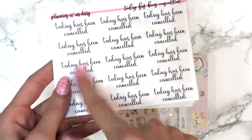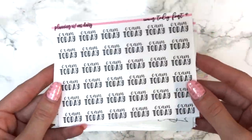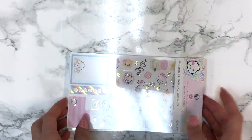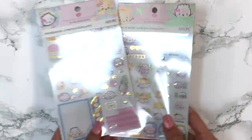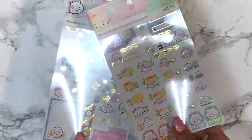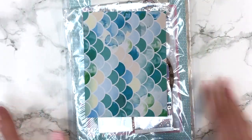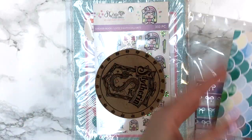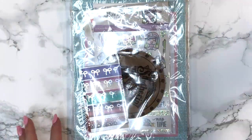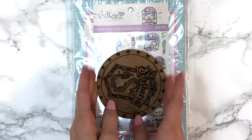Mirella also sent me the Erin Condren and Michael's sticker books — two of them, the planner one and the finances one. I went in depth on those in one of my other videos when I got the full sticker book collection. The last section is from Romessa — it's short because it's just a small number of self-explanatory items. She sent me a really nice note, some washi samples she and I always exchange, and some washi in a cello.